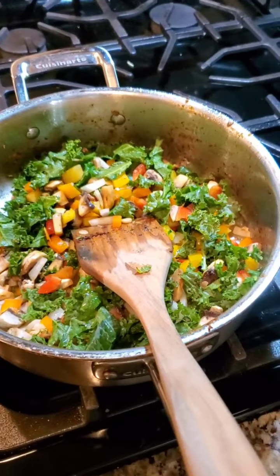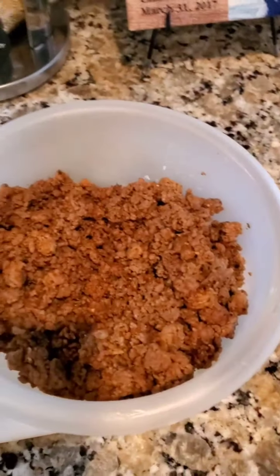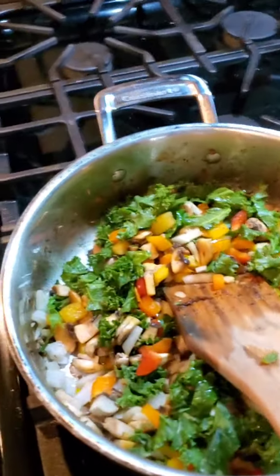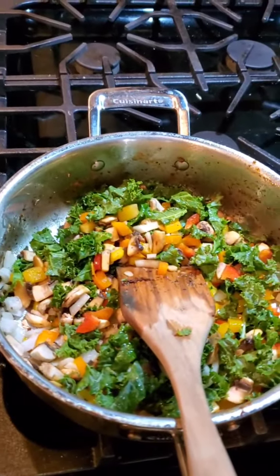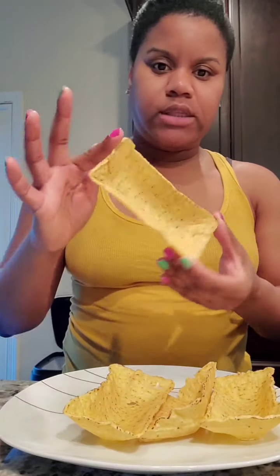And then after this saute, it'll be time to eat. Because this will be done in no time. And this is done already. And it'll be time to make the taco bowls. Or boats. Yay! Alright, so we got our little boats, as you can see. They're like these little boats. And now it's time to fill it up.